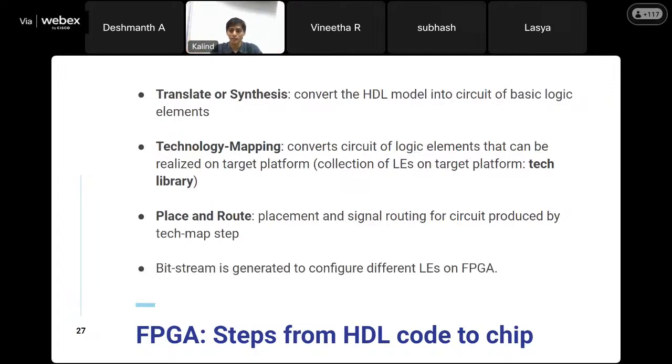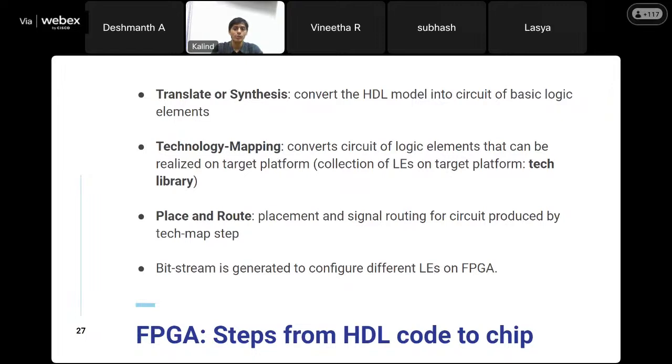After this is done, the CAD tool will generate a bitstream file. In the case of a SOF file, for example, or a JIC file, we'll tell you more in the case of the competition later on. But this is nothing but a bitstream file. What this bitstream file tells is how the blocks inside the FPGA should be configured or connected to each other.